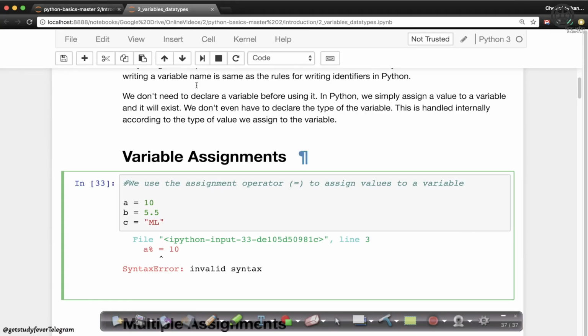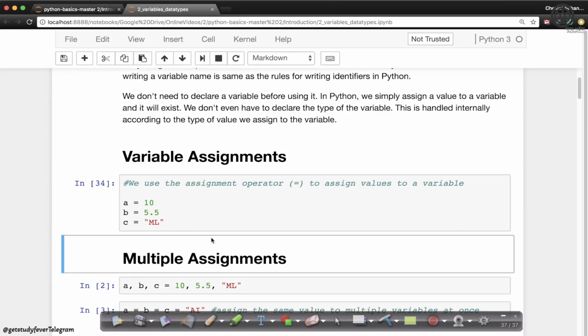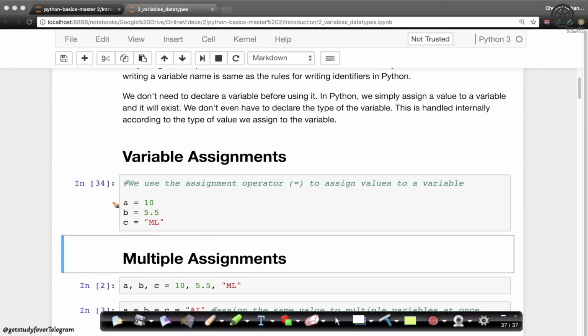Having said that, one thing that you'll quickly notice is, unlike C or other programming languages, we are not declaring a variable. In C, you would say int a, and then a equals to 10. Or you might say int a equals to 10, with a semicolon here. In C, what you typically do is declare the data type, that a is a variable of type integer, and you have to declare it before you assign a value to it. Unlike that, in Python, you don't have to tell what data type it is. Python automatically understands that since 10 is an integer, a should be of type integer.